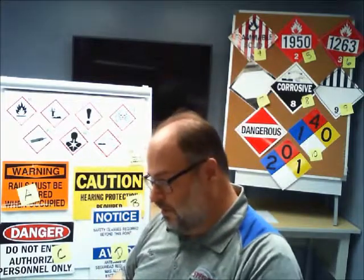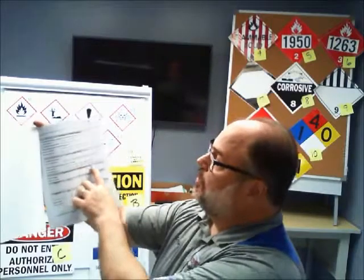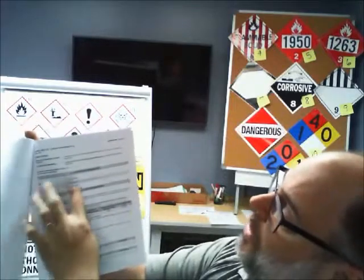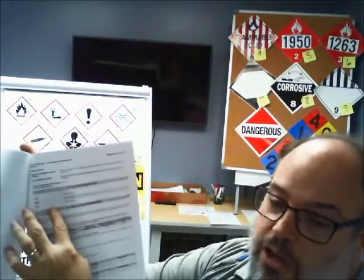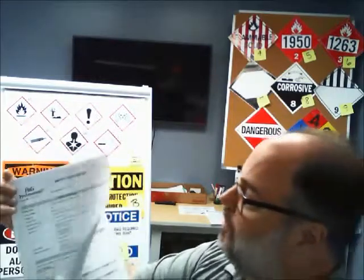So again, in all of these, where do we go to find out about personal protective equipment? We go over to Section 8. Look right there, Section 8, exposure controls and personal protection. Where do we go to learn about transportation information and how to properly transport it? Section 14, transportation information. For example, right here we find that it's not regulated. There is nothing hazardous as far as the DOT or FAA is concerned, or IMDG is concerned, regarding the transportation of this.